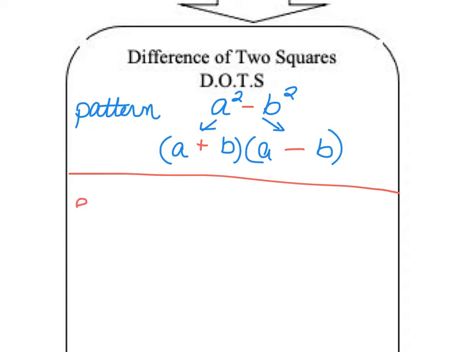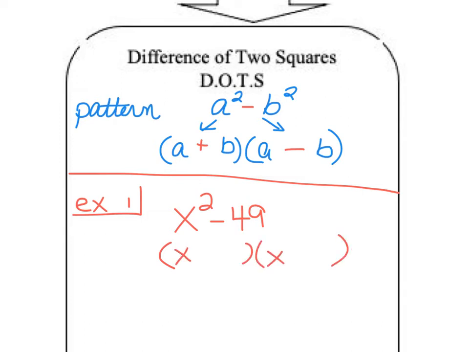All right, so let me show you one or two quick examples here for the front of your organizer, and then we'll get into more detailed examples. So if you have x squared minus 49, check and see, is this DOTS, meaning is it a difference? Yes. Is this a perfect square, and is this a perfect square? Yes. So the pattern says this factors into two separate binomials. Take the square root of x squared, put it here. Take the square root of 49, it's 7, and the pattern is one's a plus and the other is a minus. So x squared minus 49 factors into x plus 7 times x minus 7.